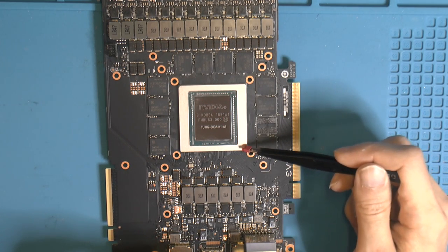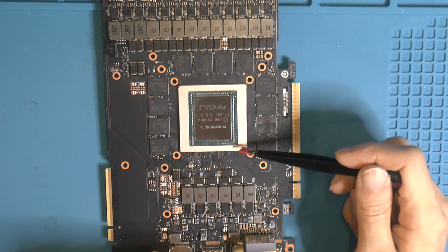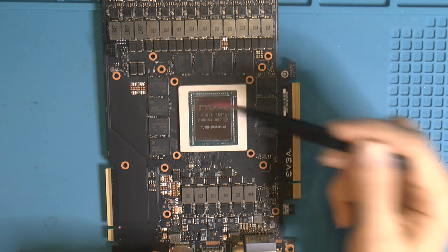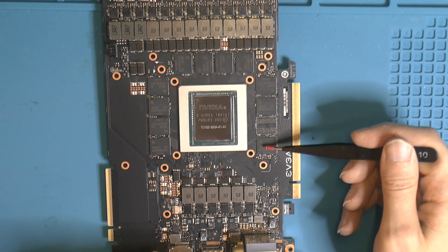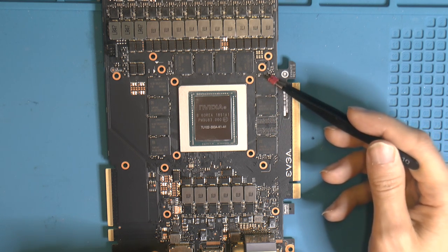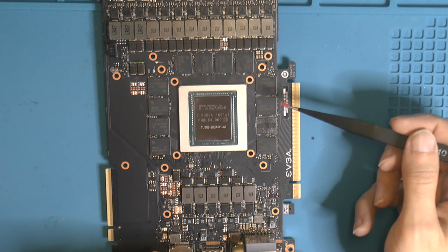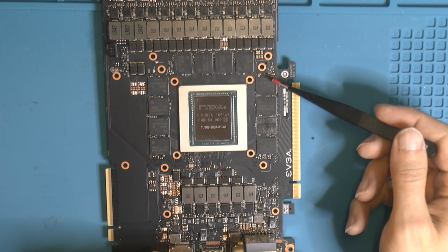So you go to the opposite corner, bottom right here. That's where channel A is, the first memory channel. So it goes counterclockwise, like A, B, C, and so on. And also the numbers go backward. So this is A1, and this should be A0, this should be B1, and this should be B0. And this is the one Matt's mods said we had a problem with. And this is Samsung RAM, so that's good, I think. It said it's in UPC, and yeah, I can read upside down apparently.